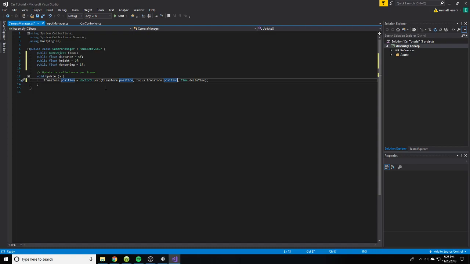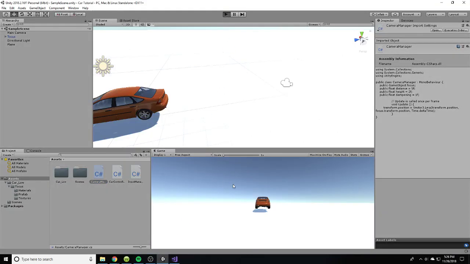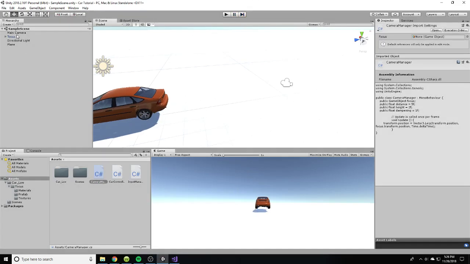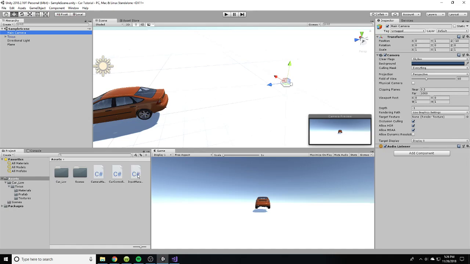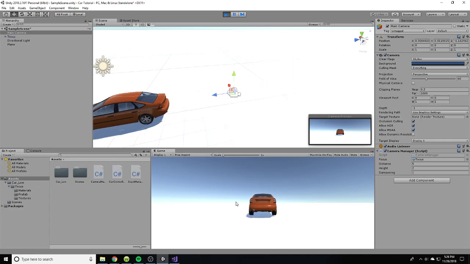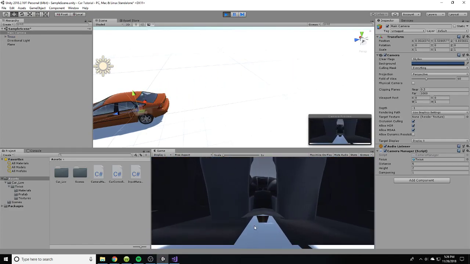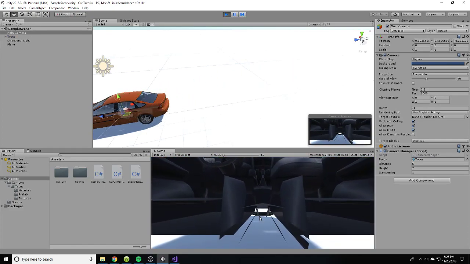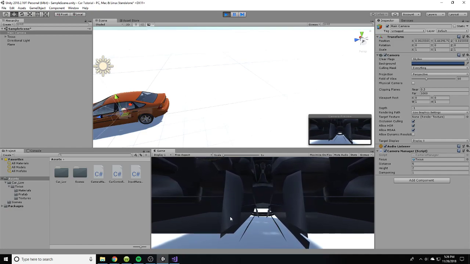And actually here, to start off, I will just run this and show you what happens. So, whoops, actually, give me a sec. We need to first add this camera manager here, right? And you can see we have this game object, so we're going to drag the car in. And it should just reach the center of the car immediately. So you can see, yeah, we've interpolated straight into this vehicle's interior.